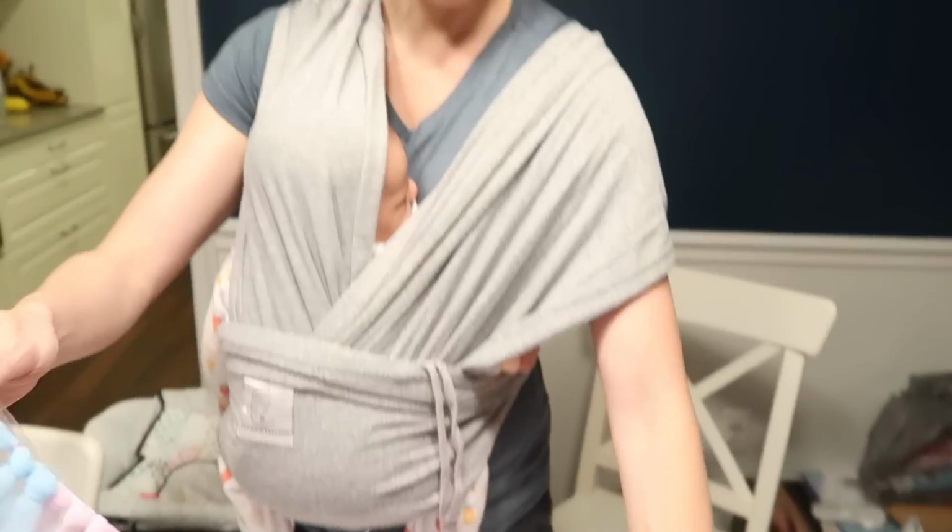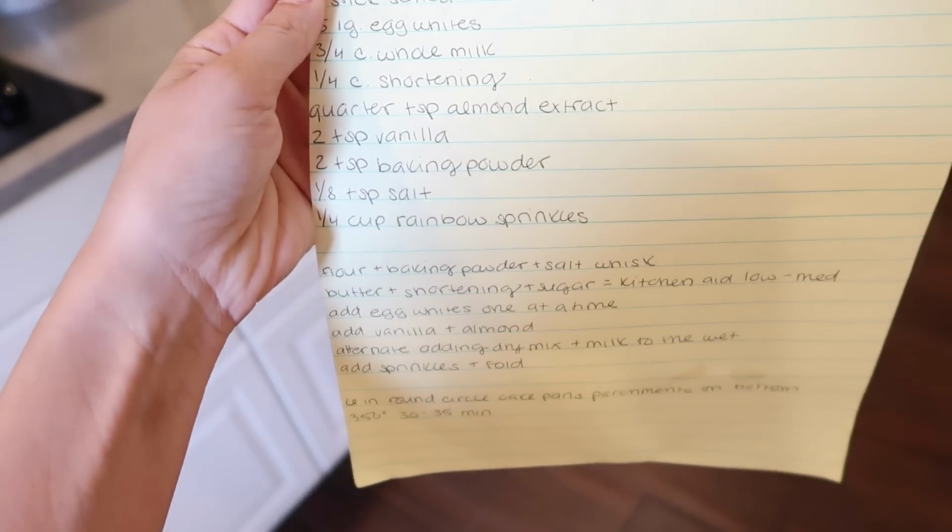Last minute, I decided that I wanted a tulle skirt for Ella's high chair to go with the banner. So my sister did that for me. She just tied some tulle together. But now it is the next day and I am moving on to my cakes, which were my big project.